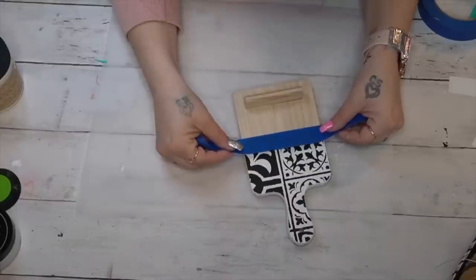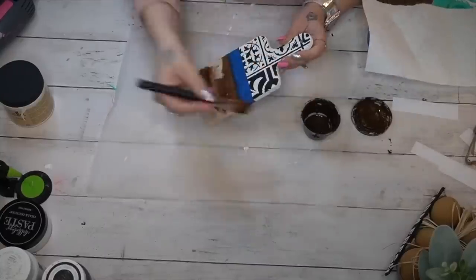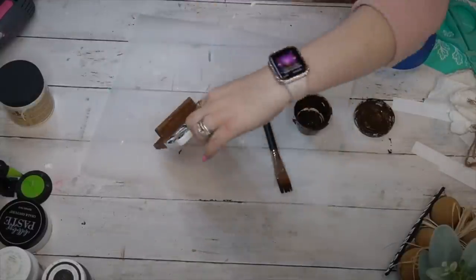Next, I just pulled it up to reveal that gorgeous image and then I taped it off once again so that I could use my antique wax at the bottom to stain this essentially. And then I pulled the tape back and that was it for this one, you guys.